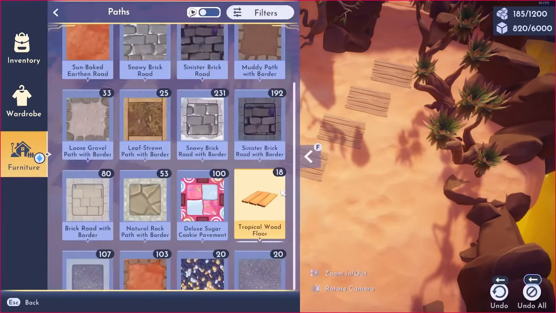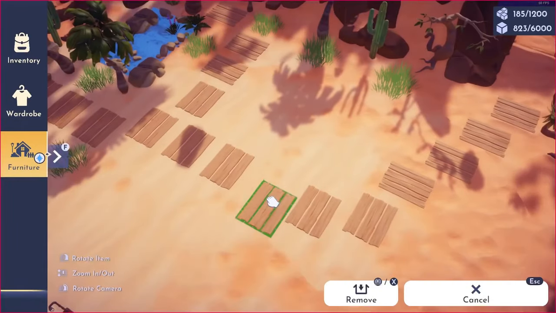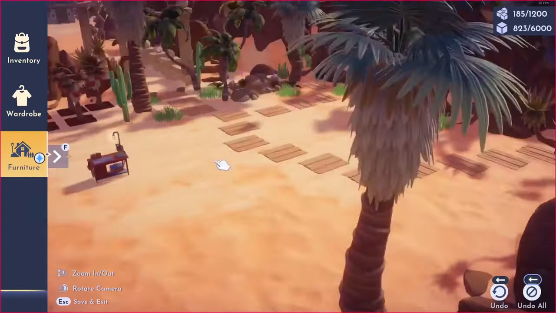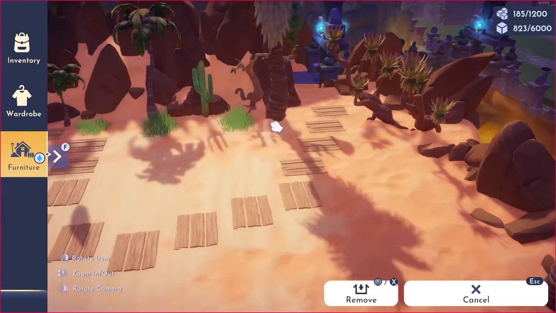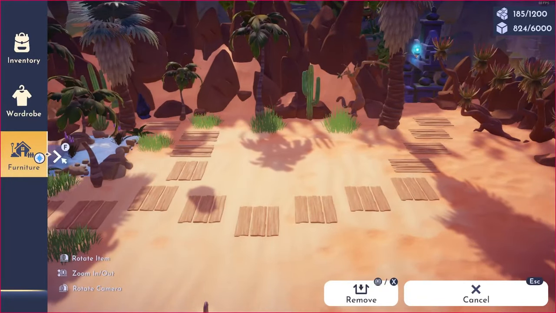I do hope in the future they give us some different color variations of this tropical path. I love this path a lot, but I would love to see it in like a dark wood and a birch, maybe white wood. It would look good in some of the other biomes.